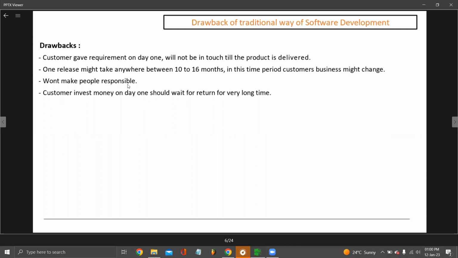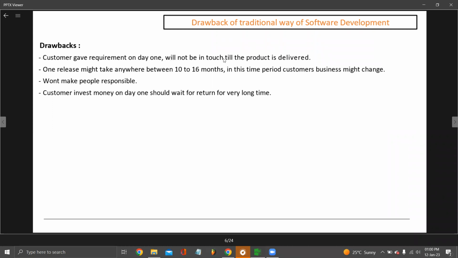So instead of making changes in the finished product, compared to making changes on the product under development, the changes will be very few and take much less effort than on the finished product. So here they can give the changes. First of all, agile accepts the changes, right? And secondly, they can deliver a small piece of software to the customer. They can share their review comments right there. So this problem gets resolved.